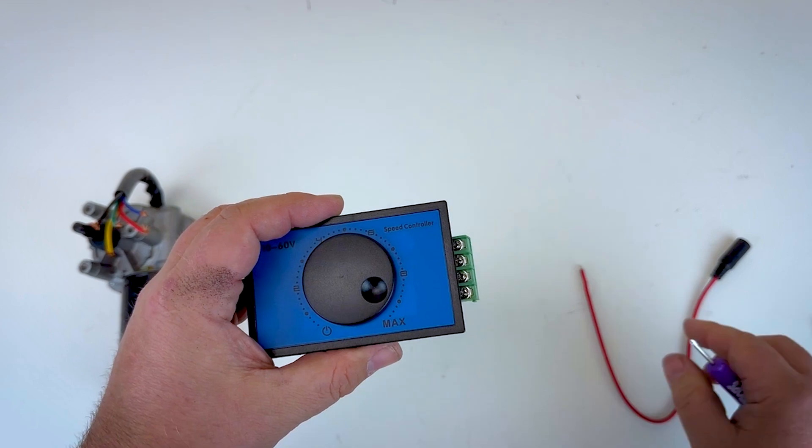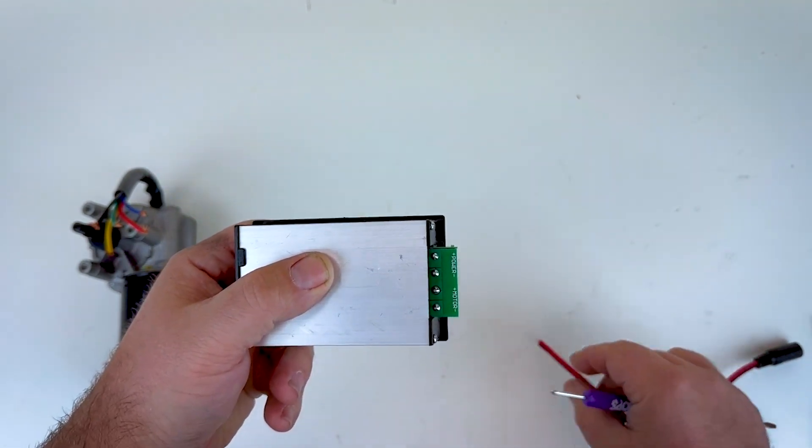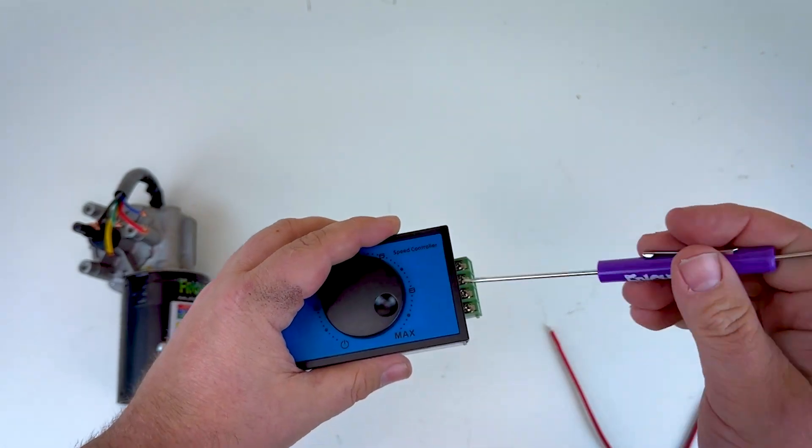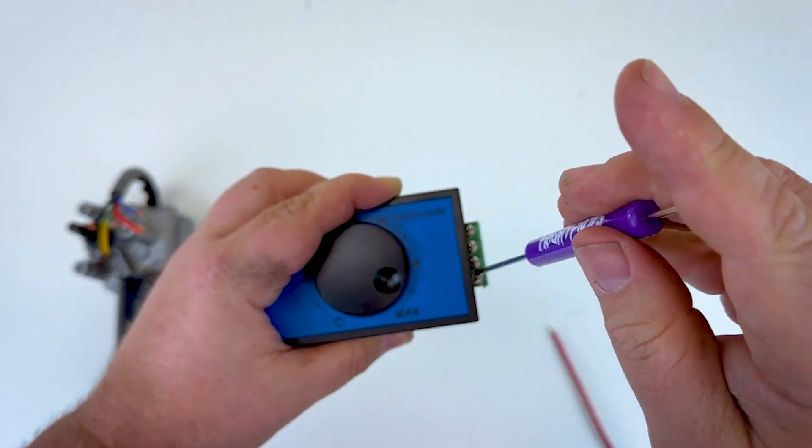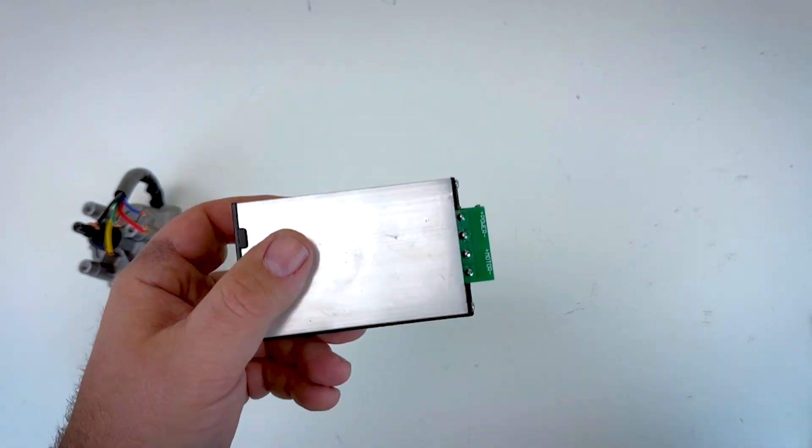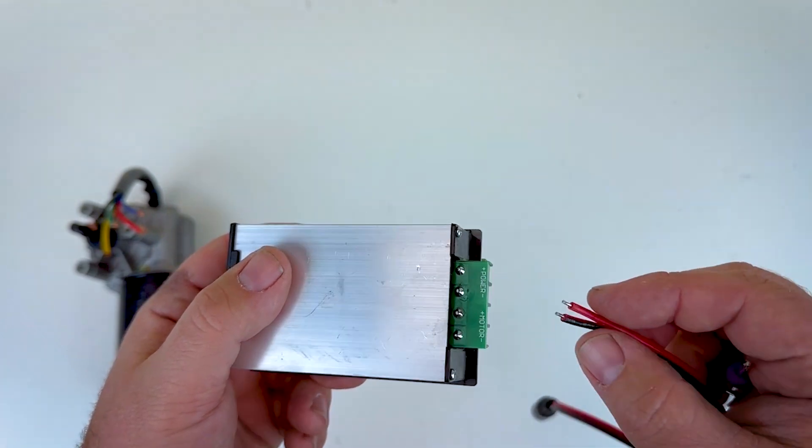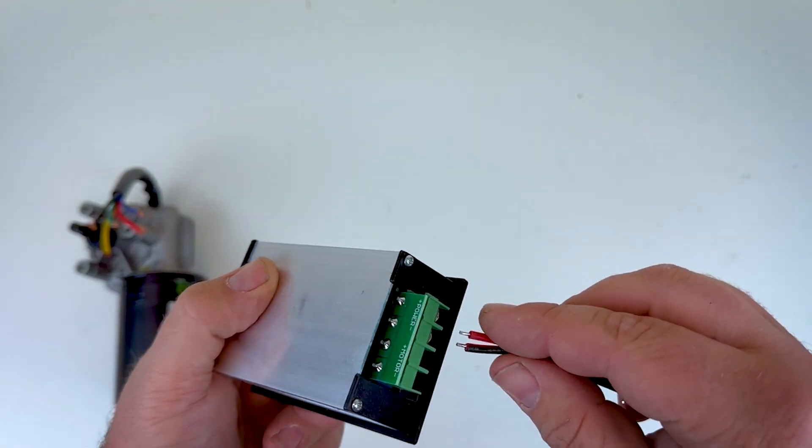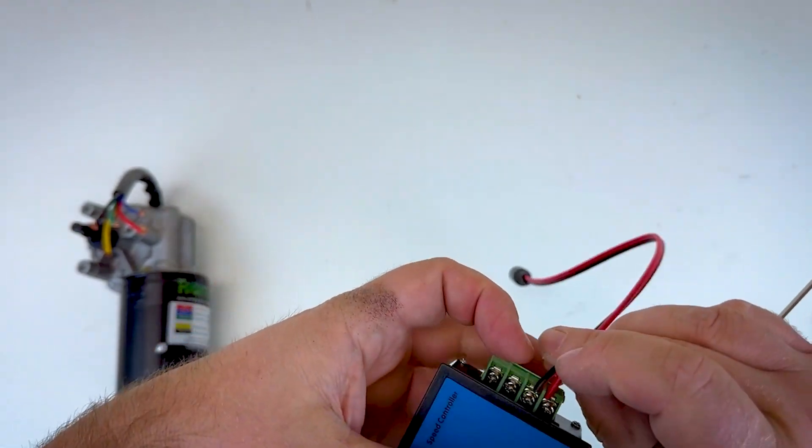So the first thing we're going to do is actually use this power supply adapter and wire that into the power plus and power minus. Here's our screwdriver, we're just going to loosen these terminals a little bit. Once the screw terminals are loose, we can go ahead and install our female adapter here. So red is plus and black is minus. We can go ahead and just put those in to those terminals there, flip it over and screw them down.